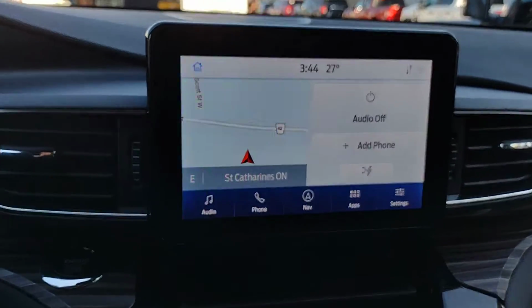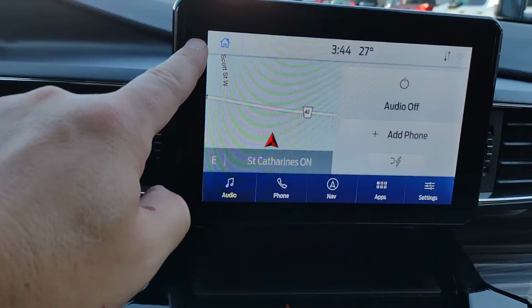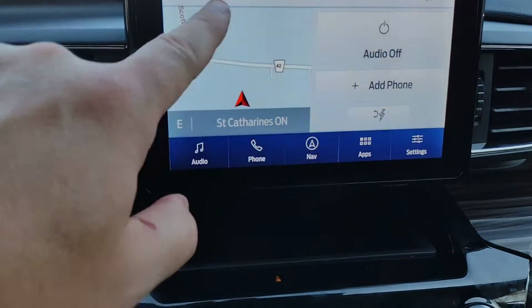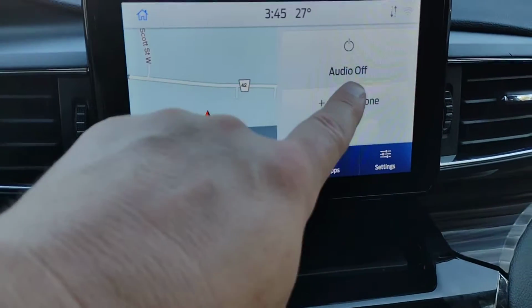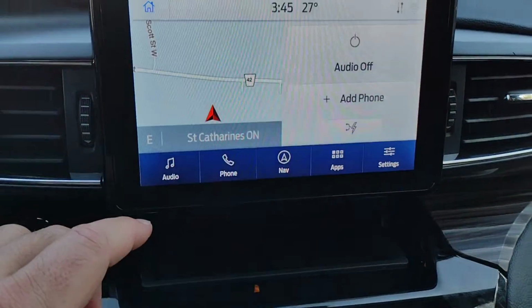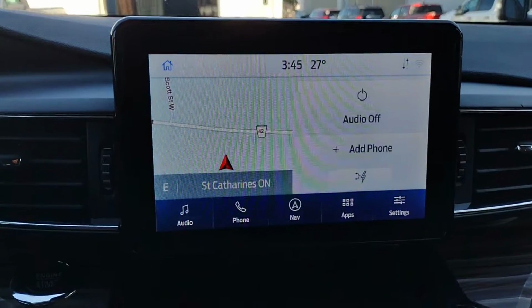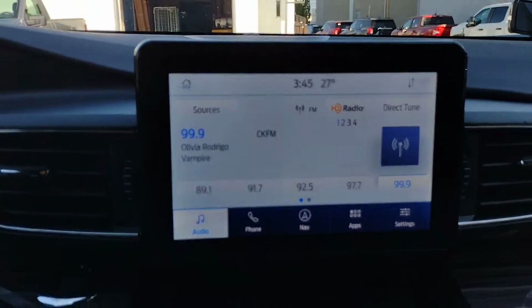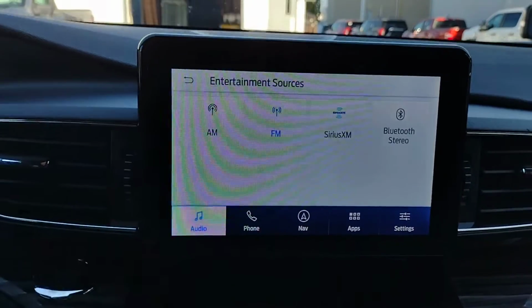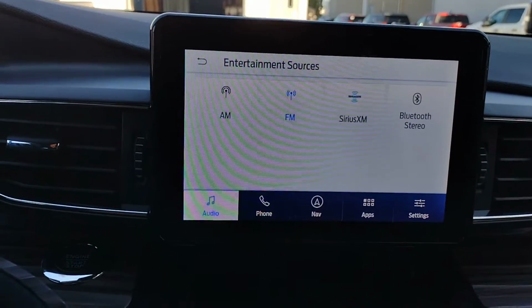When we come over to the center screen, we've got a picture of a house, so this is our home screen. Has a map showing where we are. Audio is off. Where to add a phone. And across the bottom, we've got other choices. So we want audio, sources, AM, FM, Sirius XM, and Bluetooth stereo.